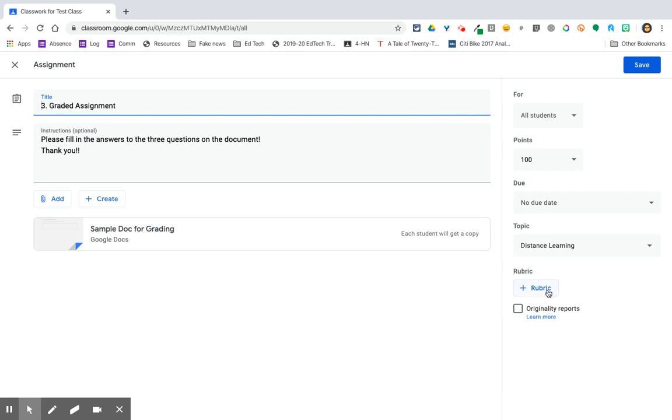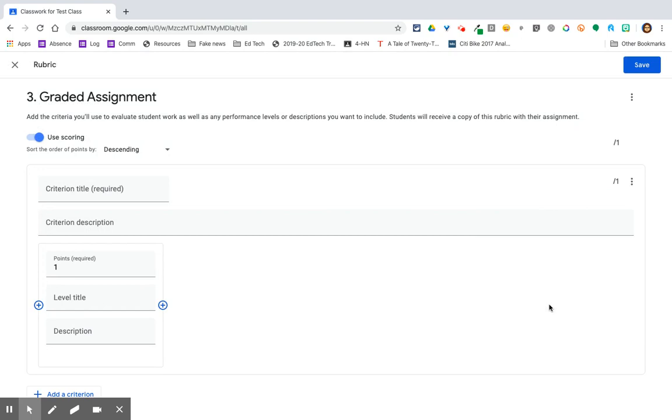And right over here on the right, there's an ability to add a rubric. You can either create a new rubric, or you can reuse an existing rubric, or import a rubric from Sheets. I don't suggest importing from Sheets because it needs to be in a really, really highly specific format. The nice thing about reusing a rubric is you can actually pull in a rubric from any of your other Google Classroom courses, from any assignment, and then you can edit it if need be.